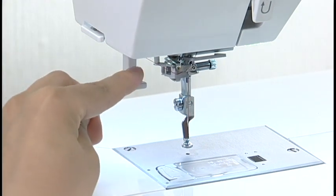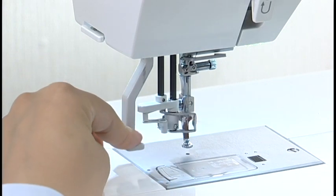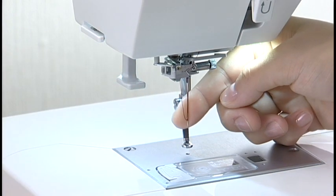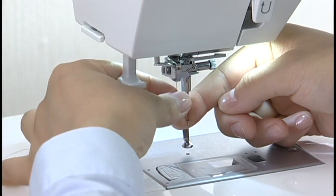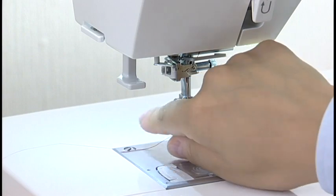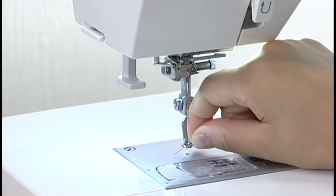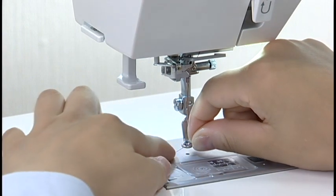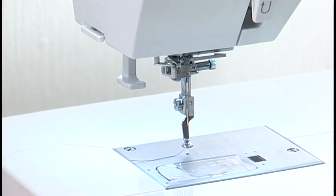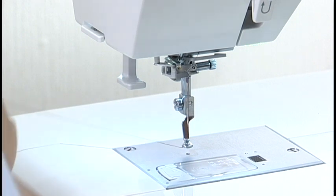Pull down the needle threader knob as far as it will go. Raise the threader slowly so a loop of the thread is pulled up through the needle eye. Pull the thread through the needle eye. Pass the needle thread through the hole in the embroidery foot. Hang the thread on the thread holder from front to back.